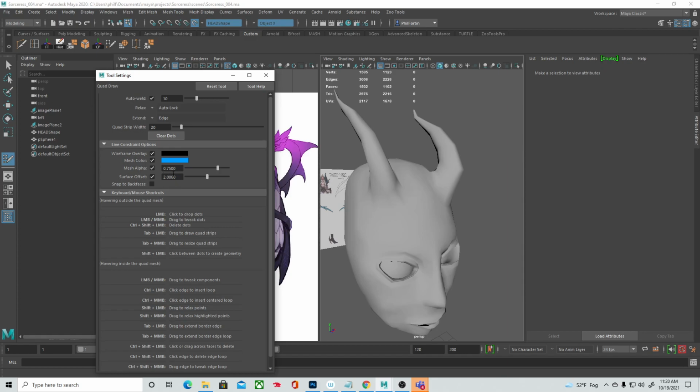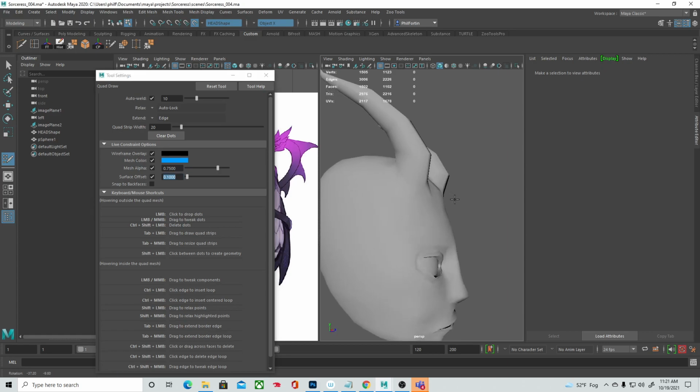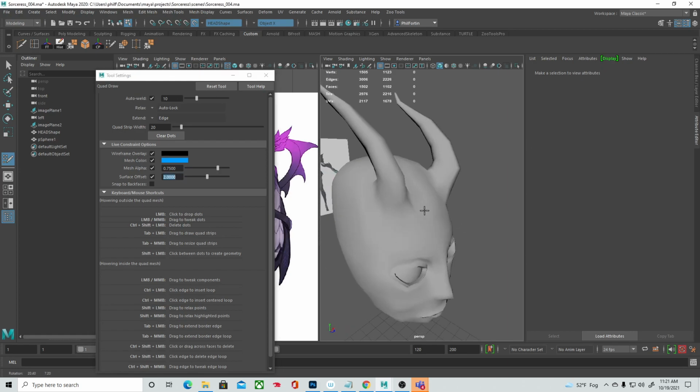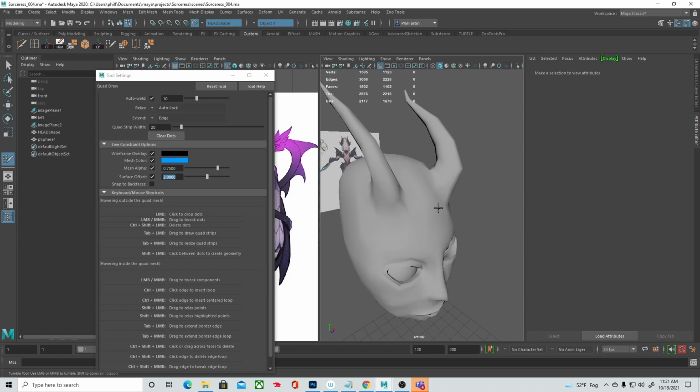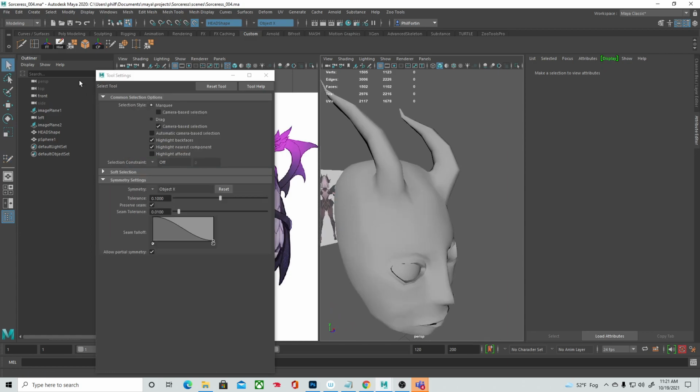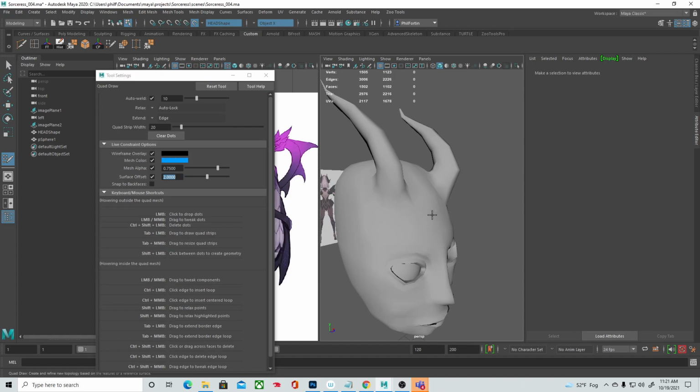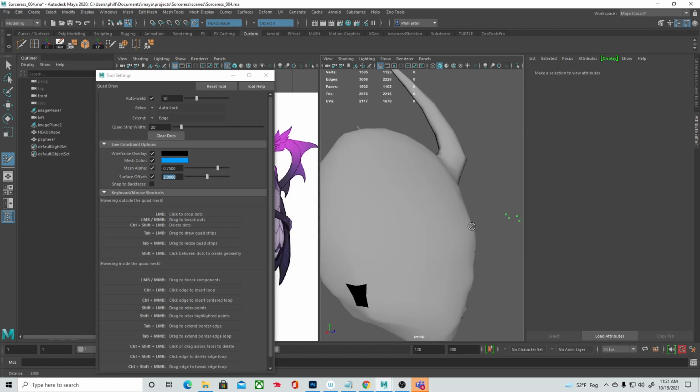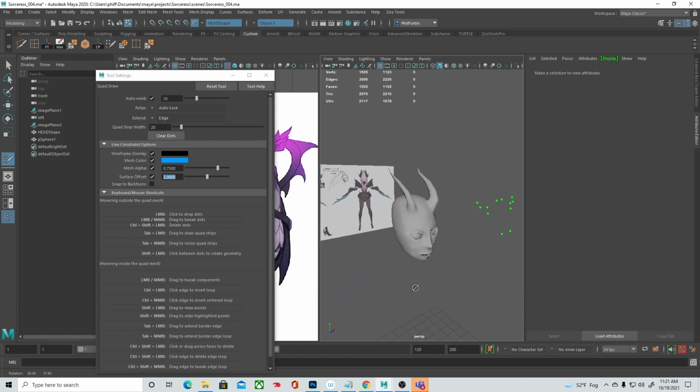Surface offset is a really cool one where it sets up to be, say, a 2 in this case. We don't really want much surface offset. I'm going to set it to, say, a 0.1, which means that it won't offset much. But here, you can see if I set it at the 2, it's quite a bit of surface offset. And when I start drawing on the surface itself, oh, come on now. Oh, there they are. There they are floating off in space.